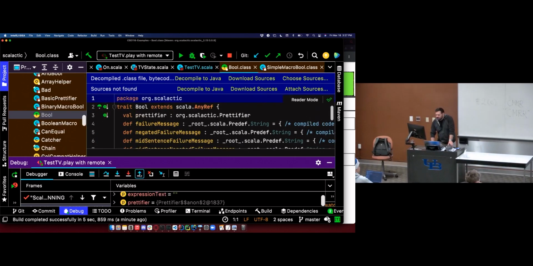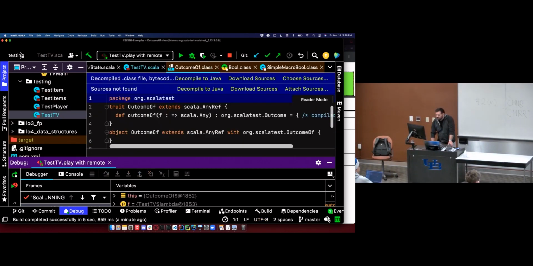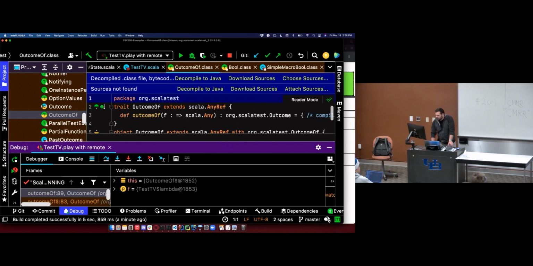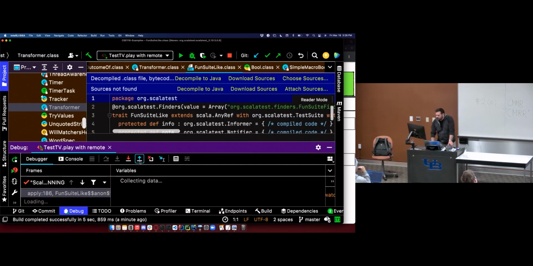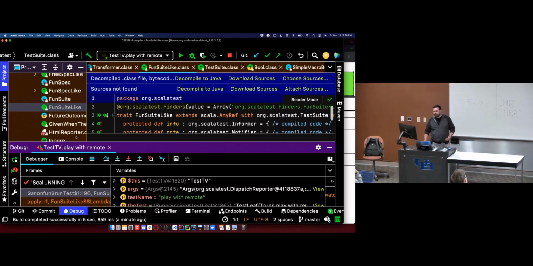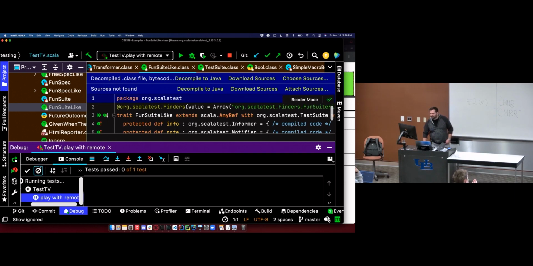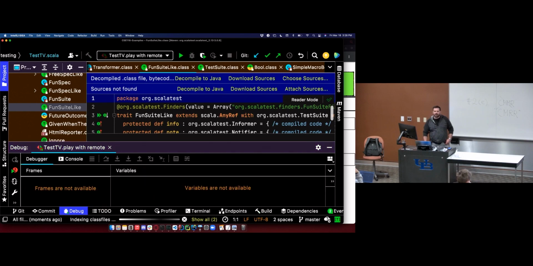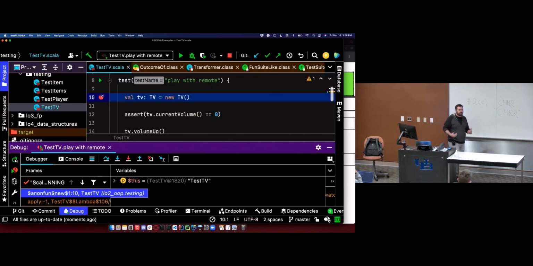You can click this button to get out of here. Click it enough times, you'll get out of the thing. This outcome stuff, all this stuff. But eventually you'll realize, hey, my test is failing at this point, and you can shut things down. You know that specific test failed, and then rerun your debugger and step in a little slower and figure out exactly why it failed.